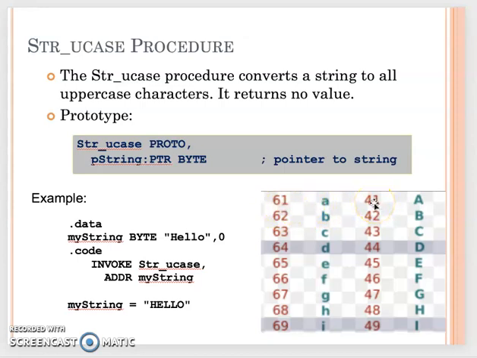So if you remember before, lowercase and uppercase only differ by the number 32. 32 means 2 to the 5th power.